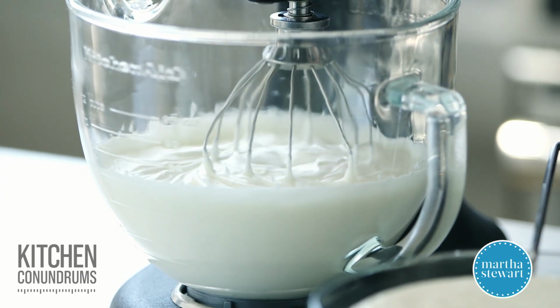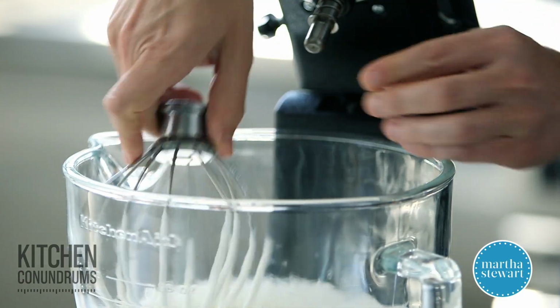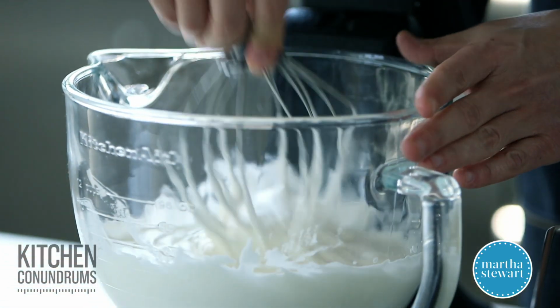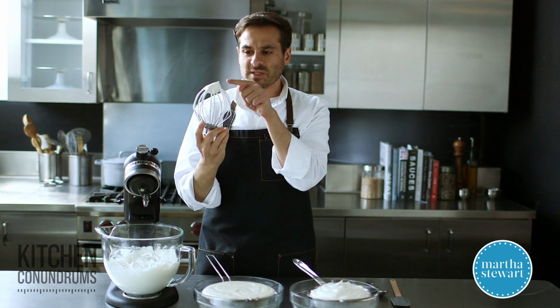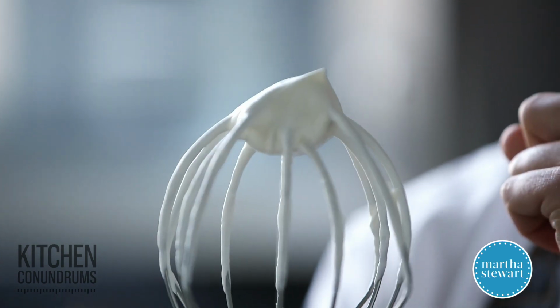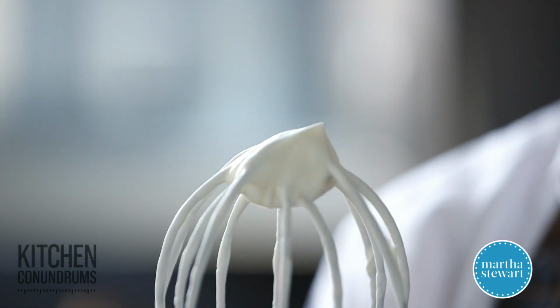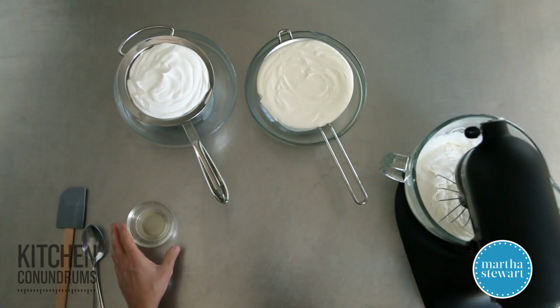All right, guys, checking in on our whipped cream here. We are almost at a nice silken soft peak, and let me show you what that means. You should have a peak that almost kind of tips over a little bit. It's not stiff, it's not straight up in the air. And this is the point at which we're going to add the gelatin to help stabilize the whipped cream.